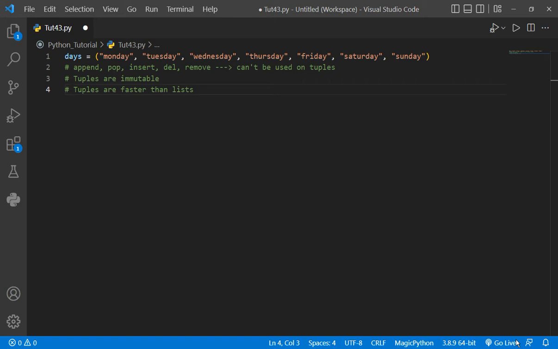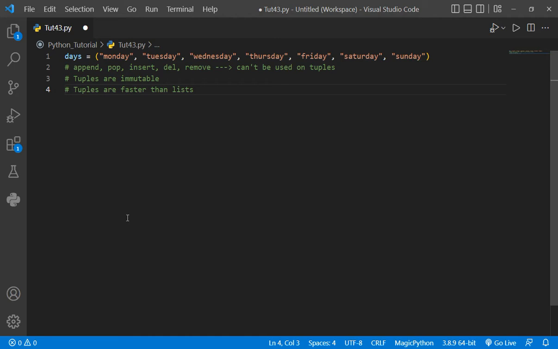So where do we use tuples? As we know that tuples are immutable, so we cannot delete or add any data afterwards. Tuples are used where we know that we do not have to add or remove any data. Suppose if we have a tuple of days, so we know that we have 7 days and there will be 7 only.